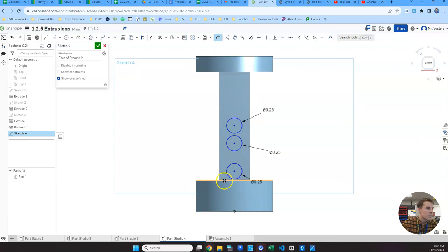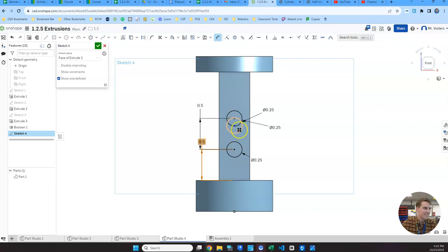So let's go from here to our center. We want that to be 0.5. And then from here to here, that's going to be 0.5 as well. And then we may be in trouble here because they're kind of out of whack. But this one is going to be 0.5 as well. And I think it's going to put it 0.5 below, which it did. So let's maybe double click this and let's see if negative 0.5 will do the trick. And it looks like it did.